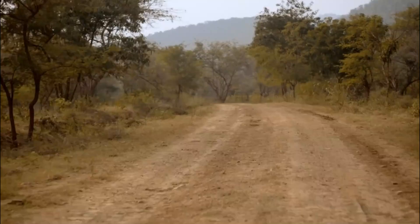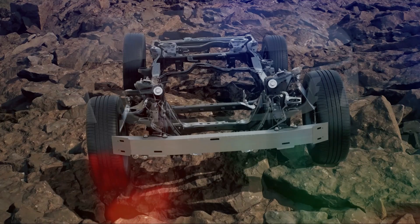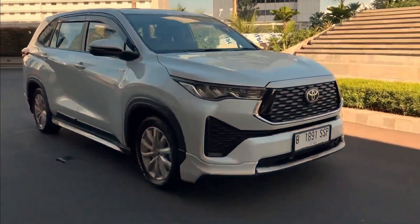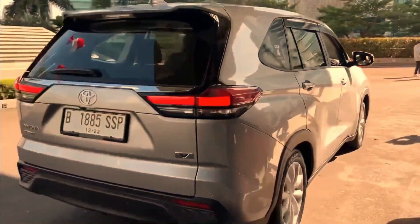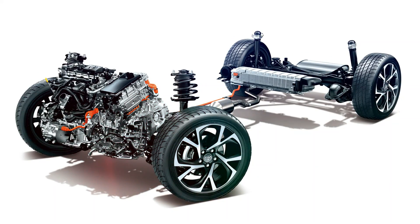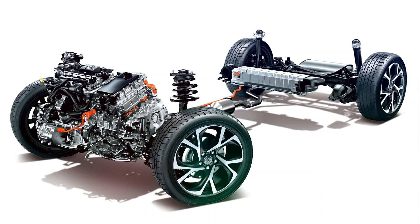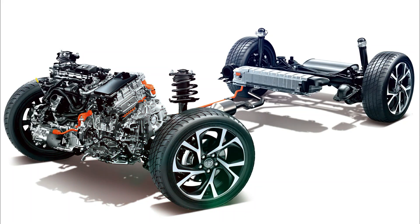One of the major changes the Toyota Fortuner will come with is its platform. The 2023 Toyota Fortuner is now built on the TNGA-F platform, which has replaced the existing IMV architecture. This is the same platform used on the new Toyota Innova HiCross released this year. Toyota's global Tundra, Sequoia, and Land Cruiser SUVs are all built on the TNGA-G platform. This platform supports a wheelbase length of about 2,850mm to 4,180mm and will help Toyota reduce costs and development time while achieving significant gains in economies of scale.